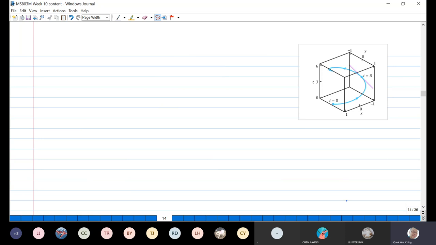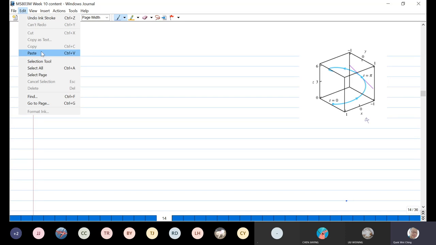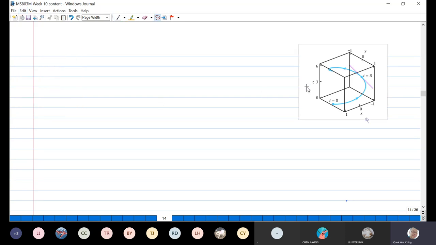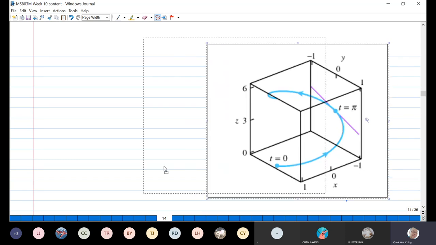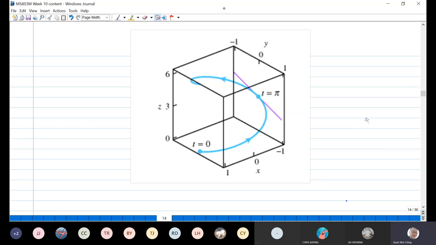So how do you look at this graph? Where is the x-axis here? You can see that this is telling you that x equals 0 is here. Let me blow it up a bit so I can adjust the size of the graph and you can see clearer. So this is the circular ellipse here. This is x equals 0. So basically, the x-axis is actually this way.